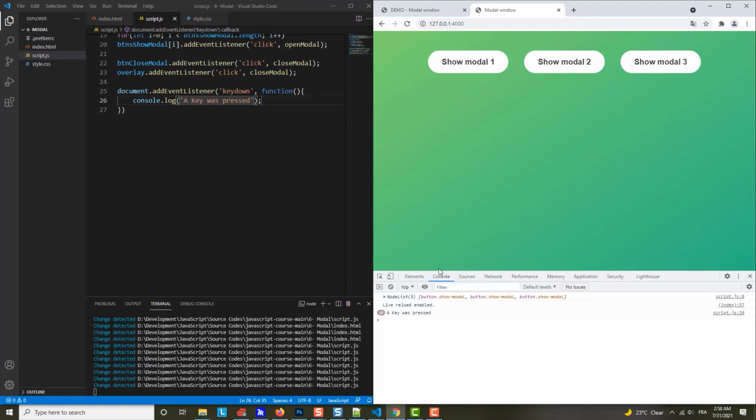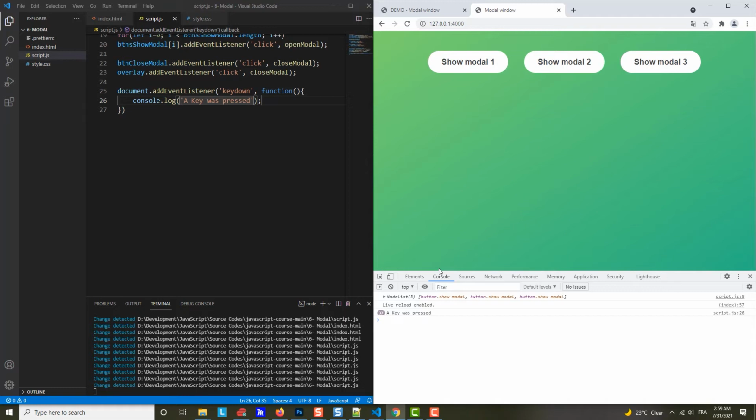Any time that an event like this occurs, JavaScript generates an object, and that object contains all the information about the event itself. We can then access that object in the event handler function.